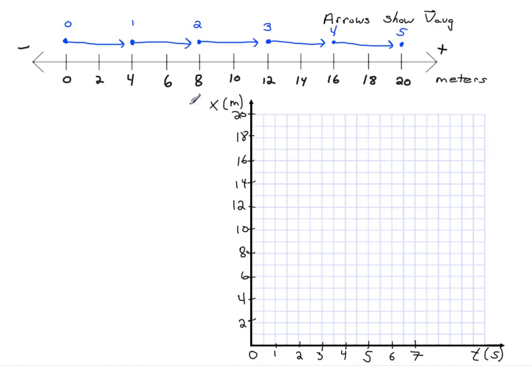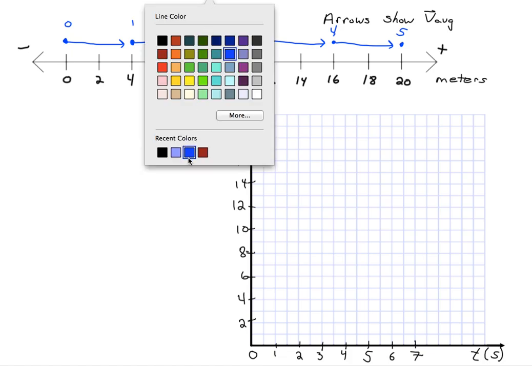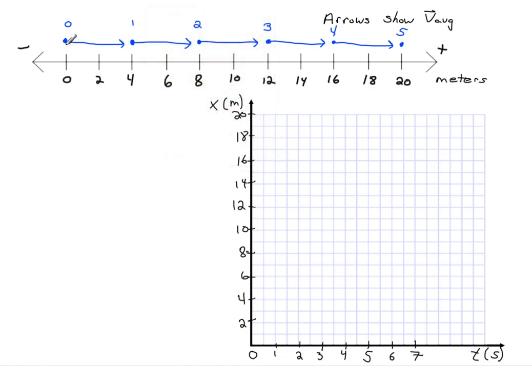Here's another motion. This is the blue object. I guess we had red and blue cars in class, so we might as well have a red and a blue motion diagram. This object looks like it's going faster. And if I do a quick sketch of this one, this object starts at time 0 at a position of 0, so something like this. At 1 second, it's all the way up to a position of 4 meters. At 2 seconds, the object's at a position of 8 meters.